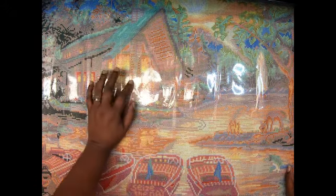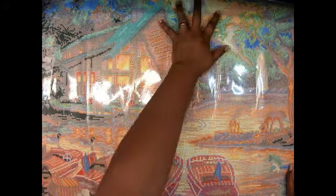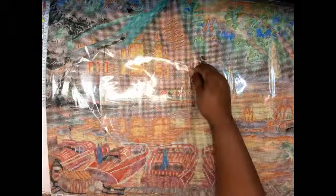So anyway, look at this. OMG, look at this cabin. What really attracts me is the glow in the cabin. The sunrise, just the water, it looks so peaceful. It's like, this is where I want to vacation, you know? You can see the little deer here. The boats look good. All right, so let's lift up these sides and get it a little bit flatter.